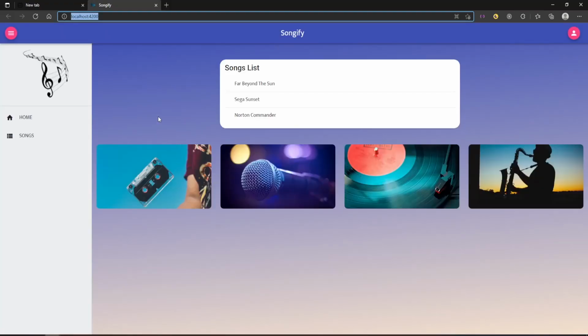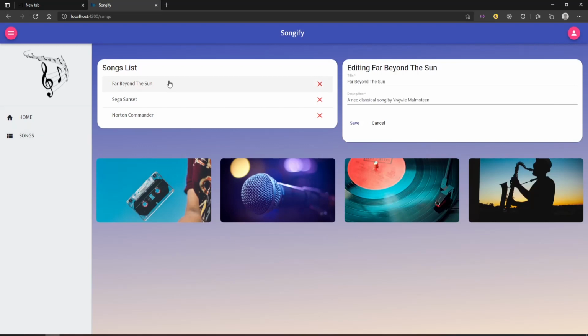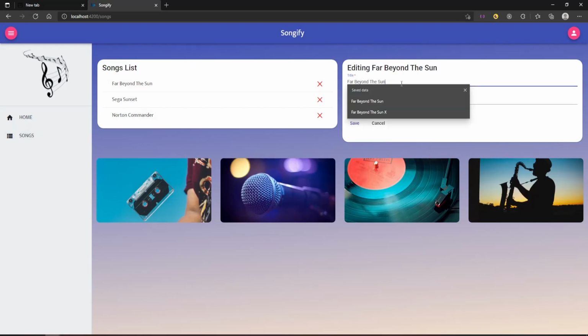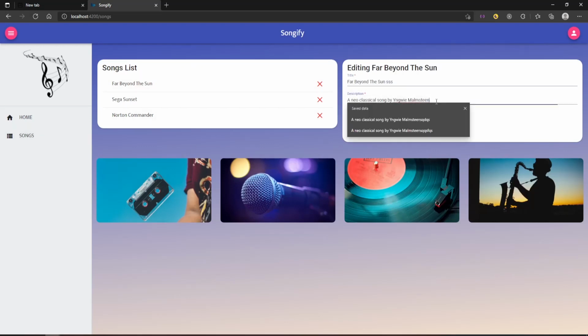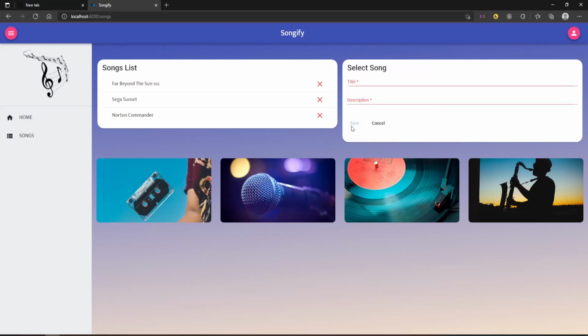And this is our template. So you can see that if we choose the home navigation, we only have our songs list component being displayed with the list of songs from the mock array. And if we choose the songs path, we will have both songs list and songs details components next to each other, with the ability to select every song and modify it in this form. And you can even delete it, which will remove it from the array.